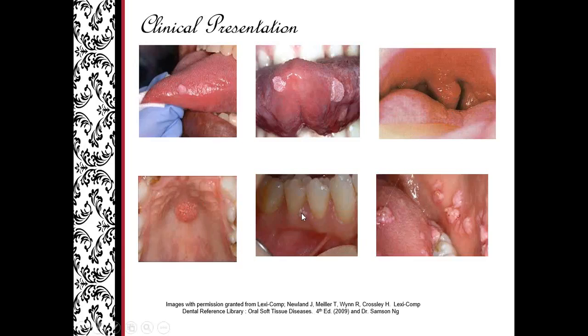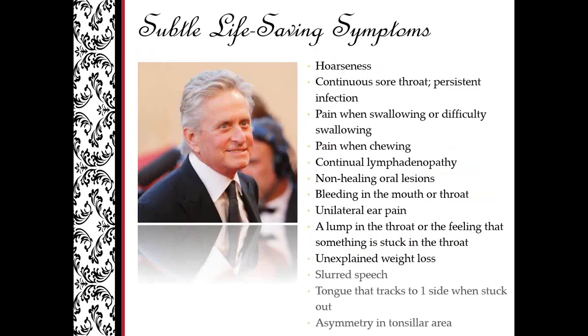This is one of the reasons why it's so important to dry the gingival tissues when you have a look at this area, because as you can imagine, when we've got presence of saliva and we've got the overhead light, we sometimes have the saliva reflecting the light, and we don't actually see these small lesions, and we can easily miss it. The last picture here is quite an outbreak of condyloma acuminatum in the oral cavity, and you can see that there are clusters as well as single nodules.